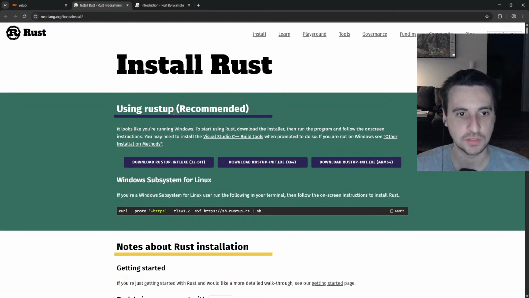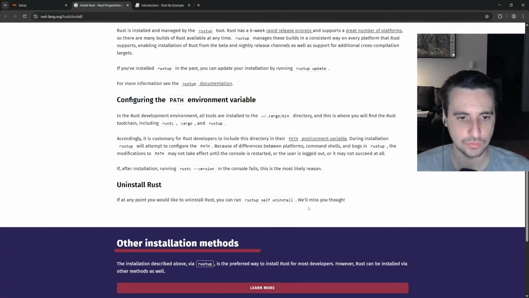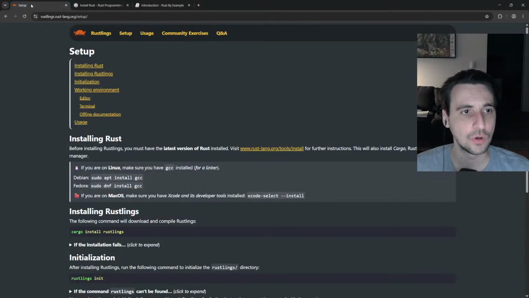Install Rust. Yes, we are a Windows Subsystem for Linux user, so we're exactly this. Oh no. I guess I need GCC first.